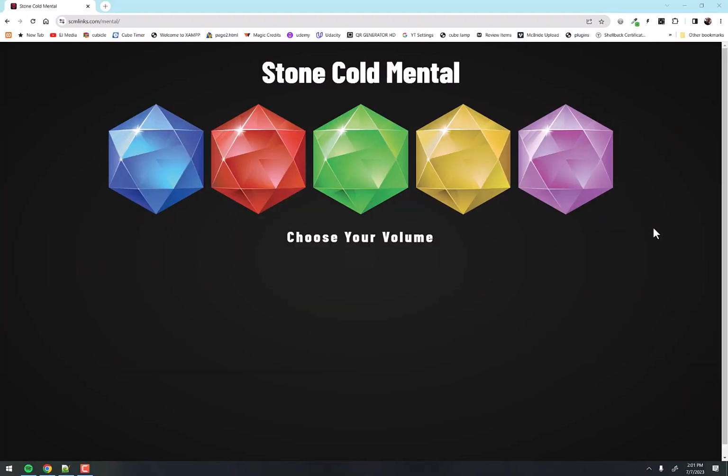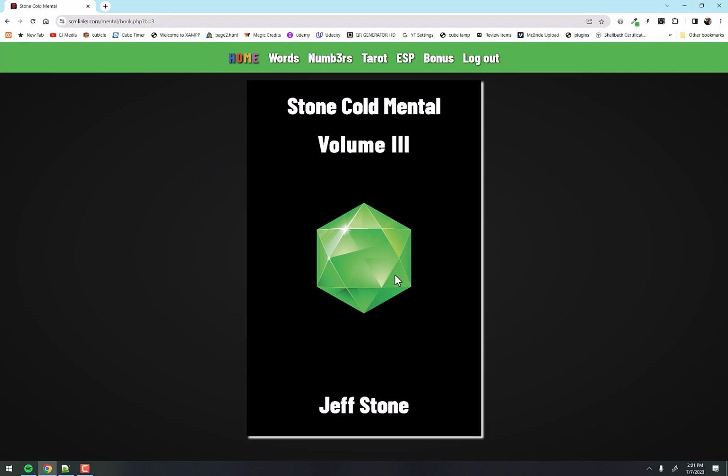As with all the other volumes, here in Stone Cold Mental 3, you get those 10 effects, plus 3 bonus things, plus access to this website, and of course your book is this one if you're on volume 3. And the book itself has QR codes, or if you have the ebook version, there are links you can click on. Either way, the links or QR codes will take you directly to specific pages within the green app here, the Emerald app, excuse me. And this is what you get here.